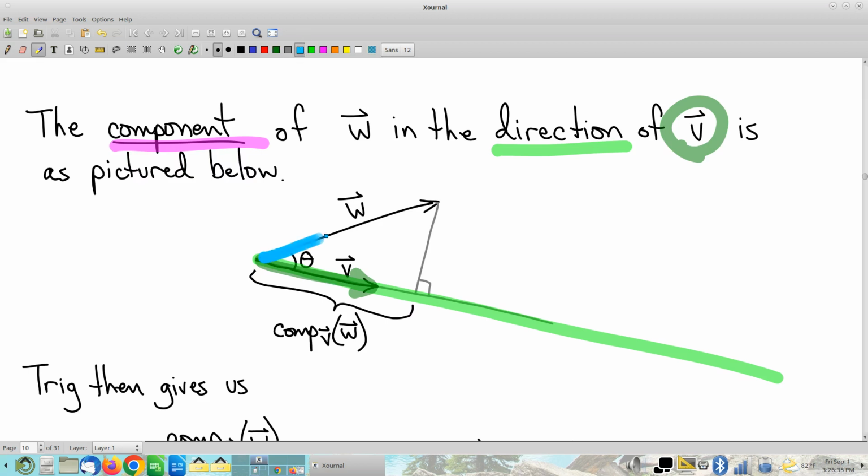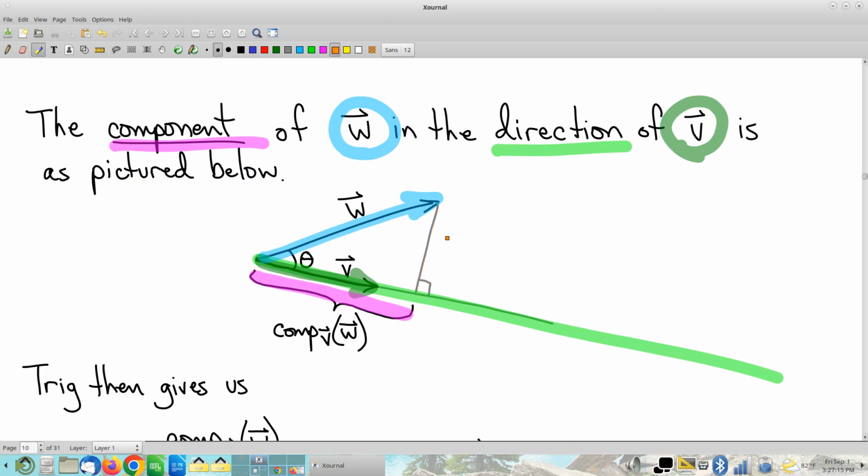if I have some other vector, w, and I ask, to what extent does w point in that direction? That's what we mean by a component. And the big idea here is that the component is, well, it's this far. That's how far w points in this green direction. Now, w also does a bunch of stuff sort of perpendicular to that direction, but I don't care about stuff that's perpendicular. The idea of a component is we're looking just at the part that's in the direction itself. Is that okay? Everybody happy with that?